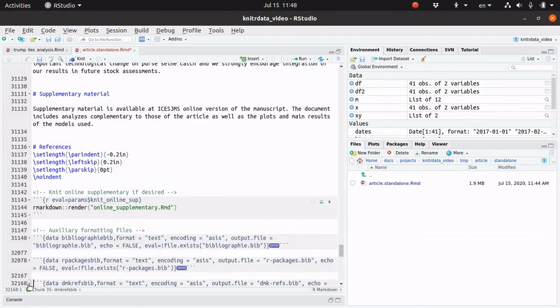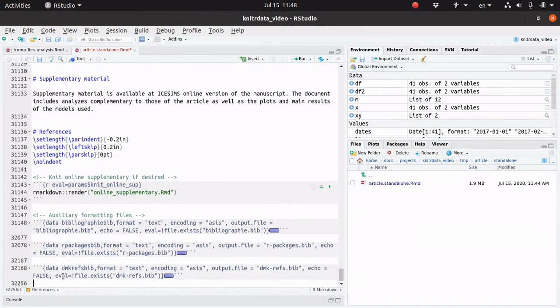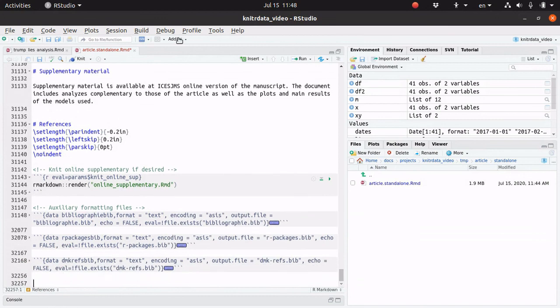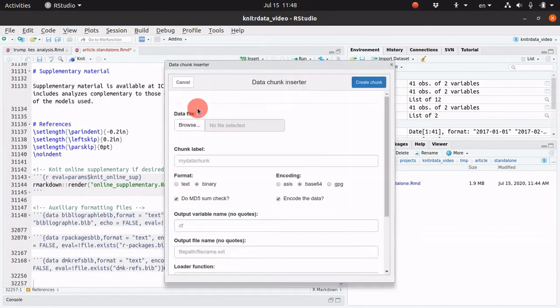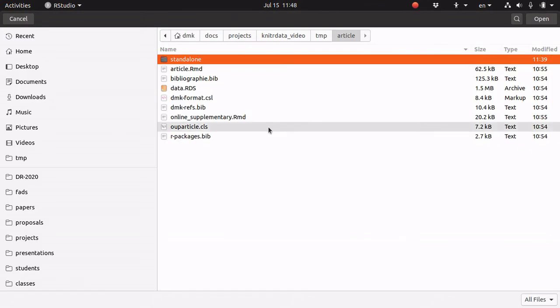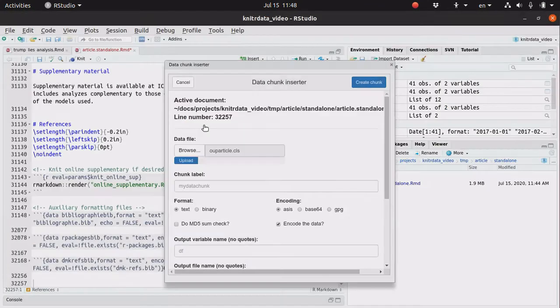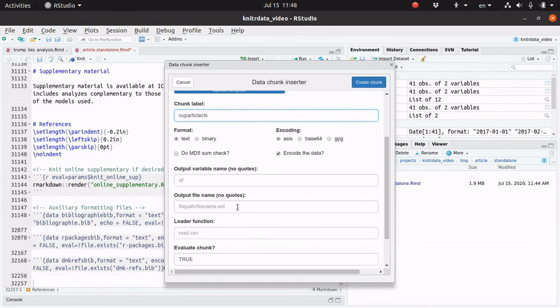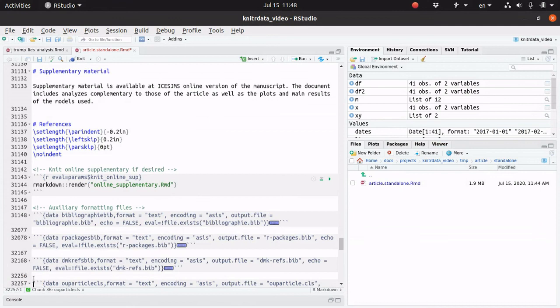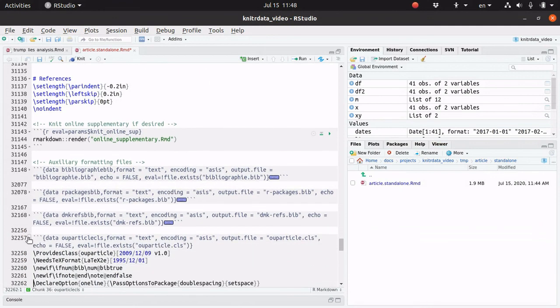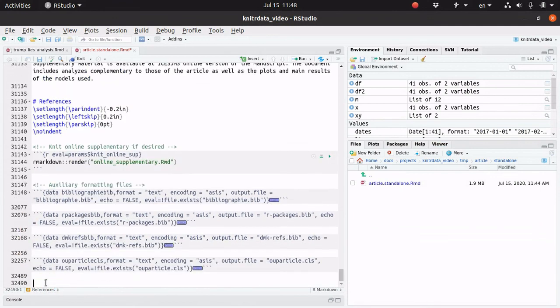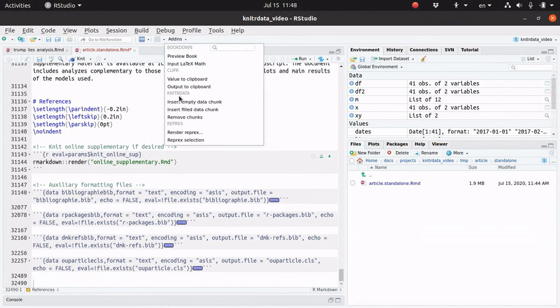So we've got all the BibTeX files, and now what we need to do is just insert the two additional formatting files. So there's the CLS file. And there is the CSL file.